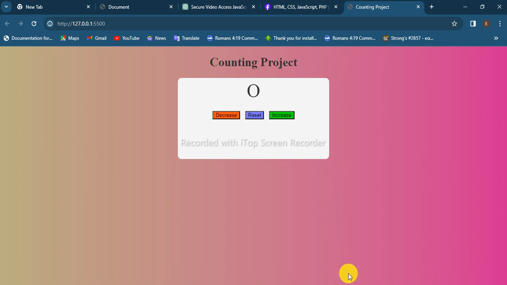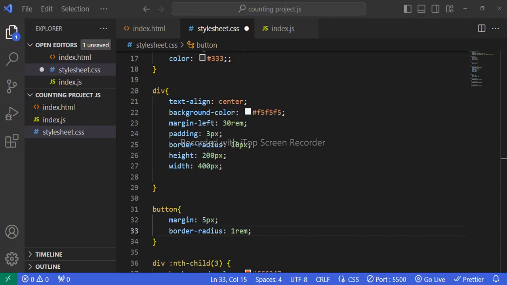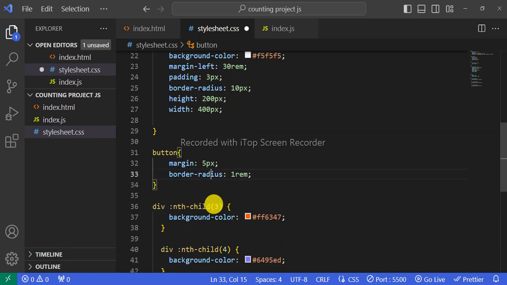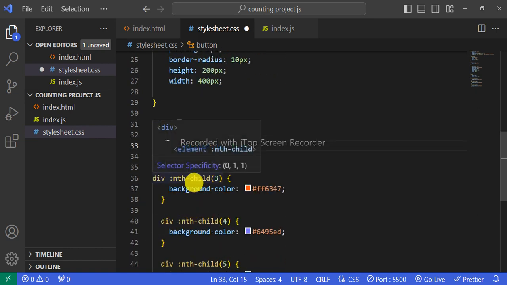This space, okay, this space is the margin. So depending on the space that you want, you use it. So that is the margin, 5 pixels.